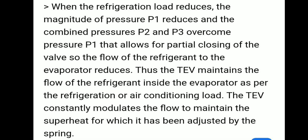Thus, the thermostatic expansion valve maintains the flow of refrigerant inside the evaporator as per the refrigeration or air conditioning load. The thermostatic expansion valve constantly modulates the flow to maintain the superheat for which it has been adjusted by the spring.